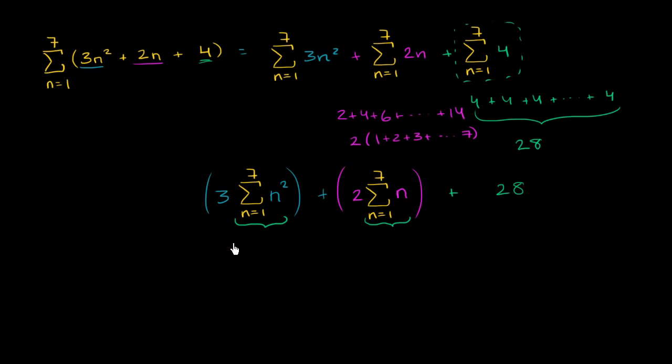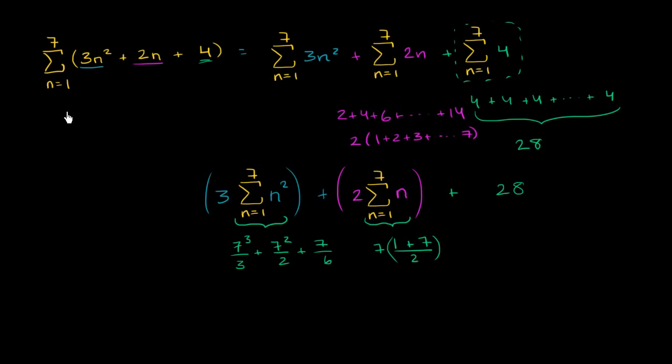So this should be 7 to the third power over 3. So it's not this n. I was just mindlessly using the formula. 7 to the third over 3 plus 7 squared over 2 plus 7 over 6. So that's this sum. And this sum, you could view it as the average of the first and the last term. So the first term is 1. The last term is 7. So take their average, and then multiply it times the number of terms you have. So you have 7 terms.